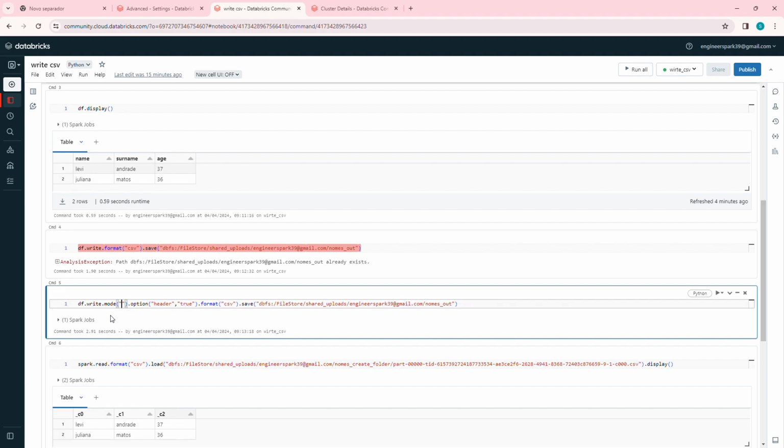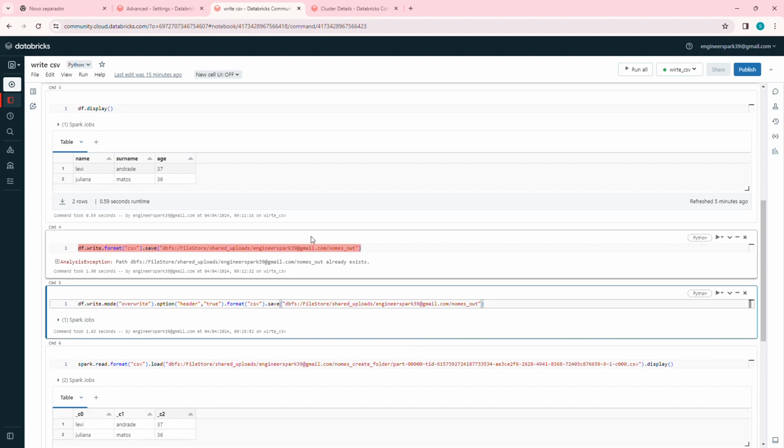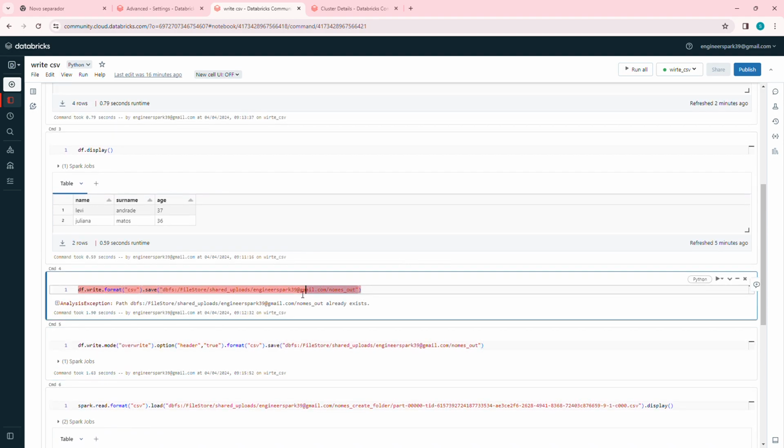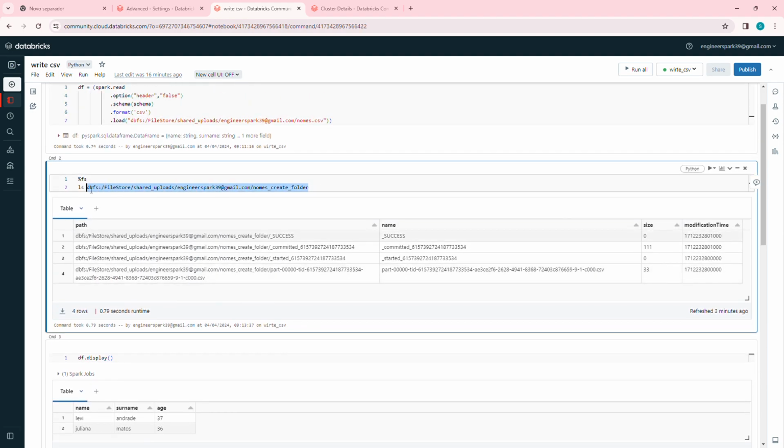But at this stage we want overwrite, which will delete everything inside the current folder, so you can run it properly and save it. Okay, no problems. So let's just check what is inside right now with the command ls.